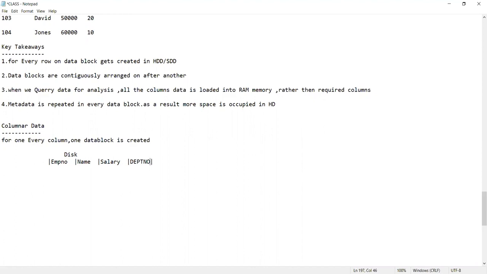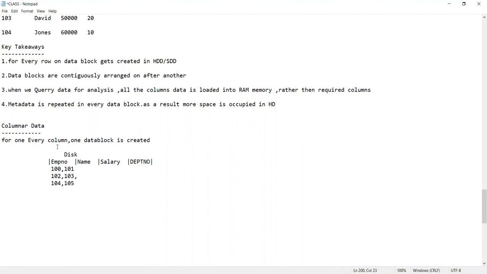Under this data block, all the values are kept under one data block. What are they? 100, comma, 101, comma, 102, comma, 103, comma, 104, comma, 105.